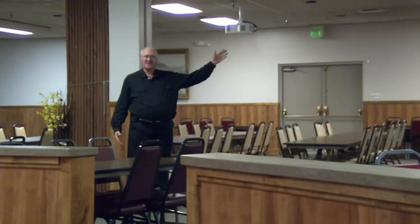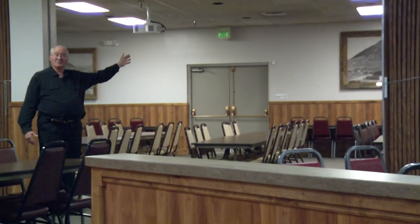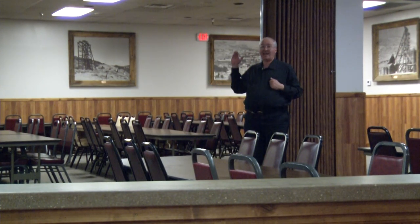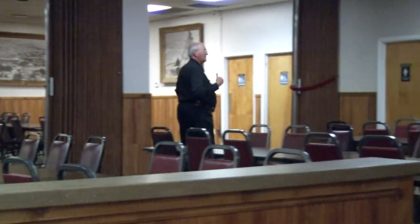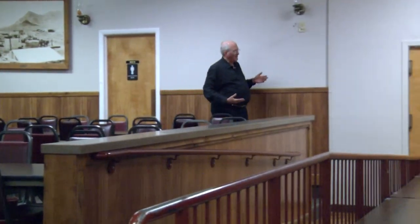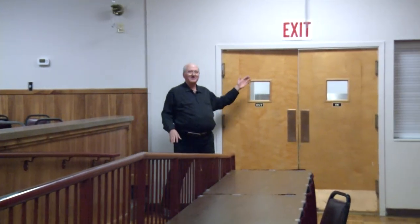Up here on the upper level, you're going to see that there are air walls that can be moved across here — this is subdividable space. There's another room; this area can be treated as a separate room. Our current plans suggest we will use this perhaps for dealers, perhaps for additional programming. We won't have a huge dealer's room, and we aren't even sure if there will be an art show, but we have the space to do it. Over by the exit sign is the entrance to the kitchen, which we'll show you in a little while.